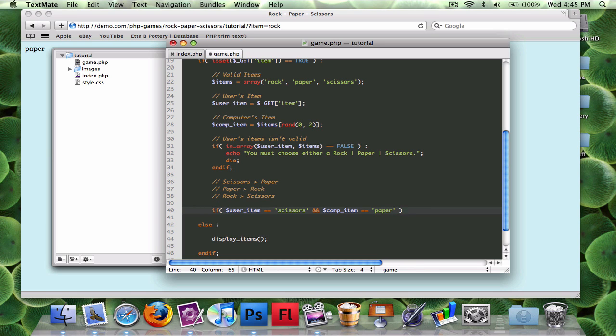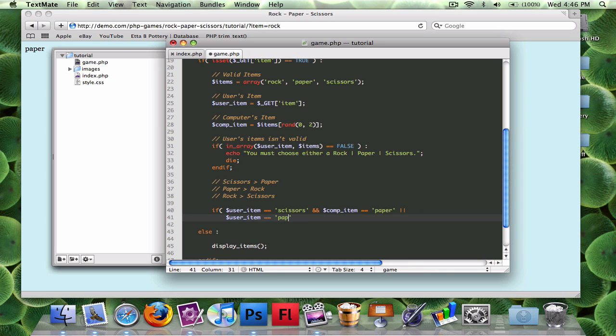then the user wins. Now, what I want to do is, instead of writing an if statement for each one of these, I'm just going to chain them, and it makes the code a little more difficult to read, but it's more practical. So basically, right here, this double line is equal to or. You could put or like that. I'm just going to do it like this because that's how I first started writing, and I'm more familiar with that. But you do whatever you want to do. It's up to you.